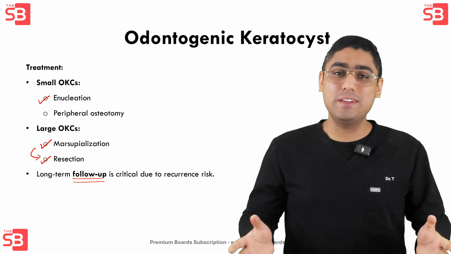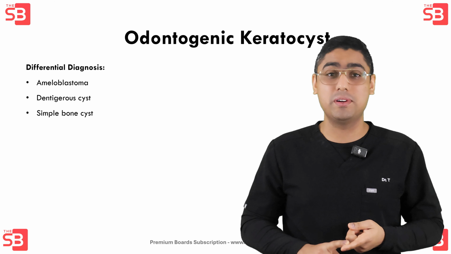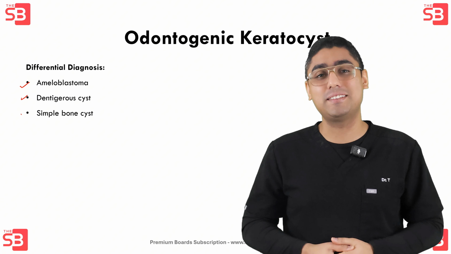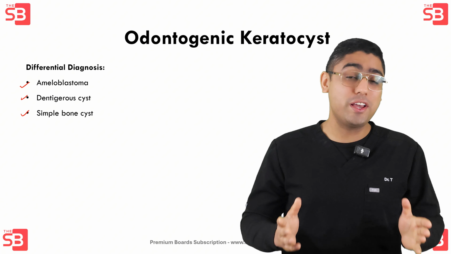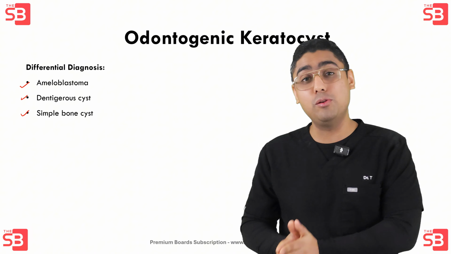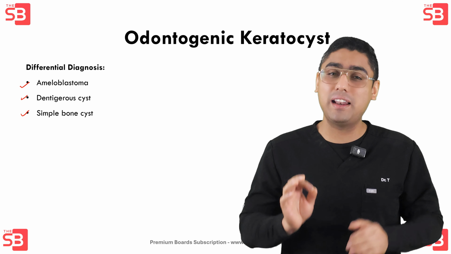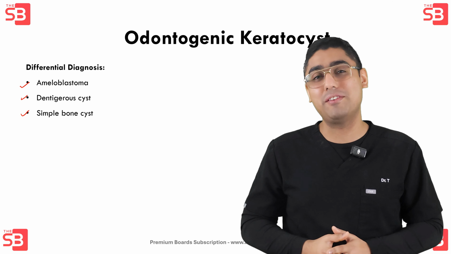Now, when diagnosing OKC, it is crucial to differentiate it from other similar lesions like ameloblastoma, dentigerous cysts, and simple bone cyst. The reason why OKC is confused with ameloblastoma is because both of them can have a multilocular radiographical appearance. To differentiate them, remember that ameloblastomas are more aggressive and expansile in nature, in both buccolingual as well as anteroposterior directions. And to add, ameloblastomas can have a classic soap bubble or honeycomb radiographical appearance.